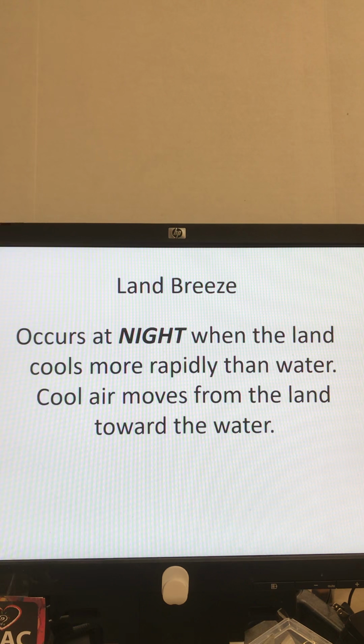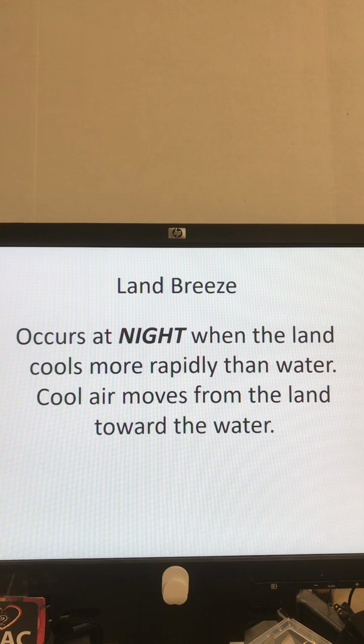Whereas a land mass, I lived in Dallas for a while, and even 10, 11 o'clock at night, that cement would still hold on to the heat and still be releasing heat up until late or even early morning hours. But by the time it got 6 a.m., it had cooled down. Okay. Now, if you lived on the coast, you would notice that the land cools off pretty quickly, but the water is still the same temperature.